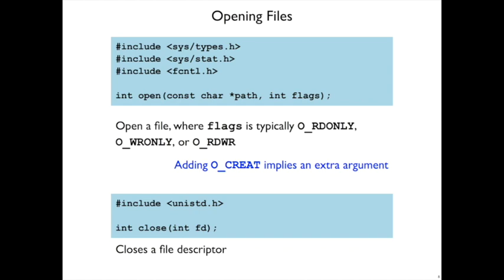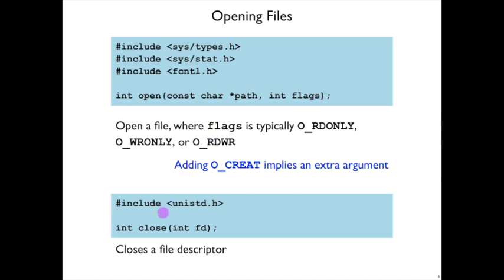The system call interface for manipulating files. On the file system, you can get a file descriptor back. This return from open is a file descriptor, by using the open system call, where you give it a file system path, and then some flags to say whether you want to open that file in read mode or write mode or read-write mode. You can also add a create flag that creates it, and then there's an extra argument, but we won't worry about that too much.